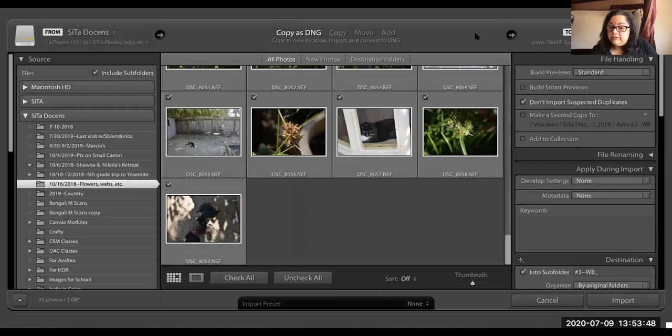So you see there are arrows from the source and then to destination. And so last time we made a folder for our catalog and images to reside in. So let me just get to that. Photo 4, summer, and here. Okay.